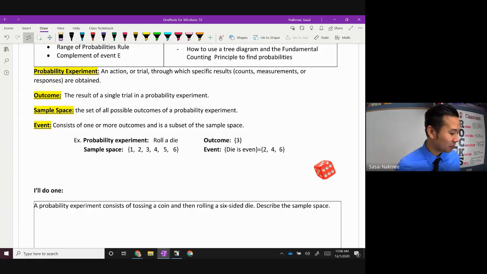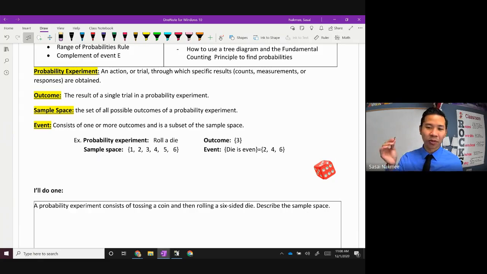So that's the outcome: the one thing that you measure. Now, this is the part where things get interesting. The sample space. I know you're like, these terms, but the sample space is what will help you figure out what you can even make a call on for the outcome. The sample space is the set of all possible outcomes of a probability experiment.